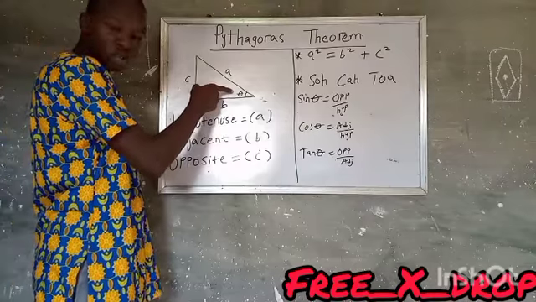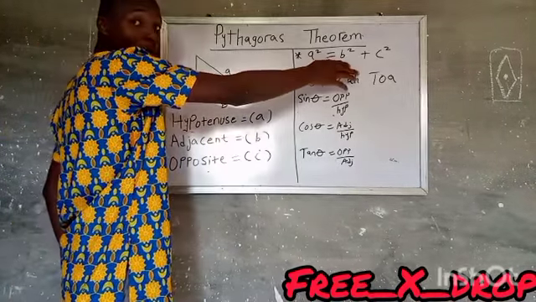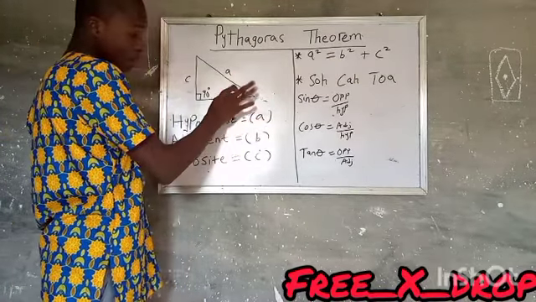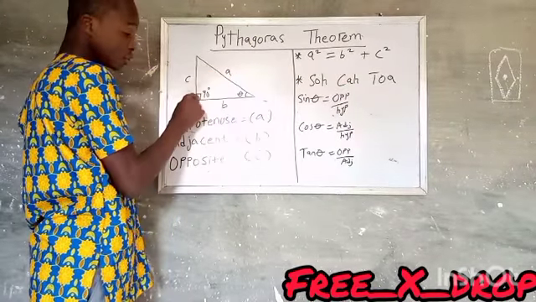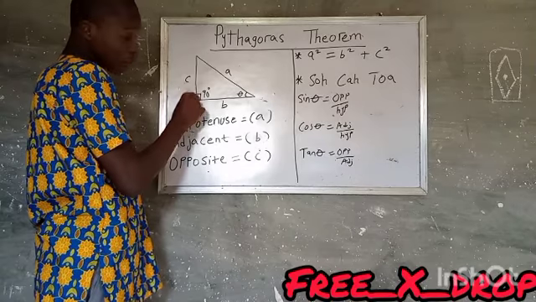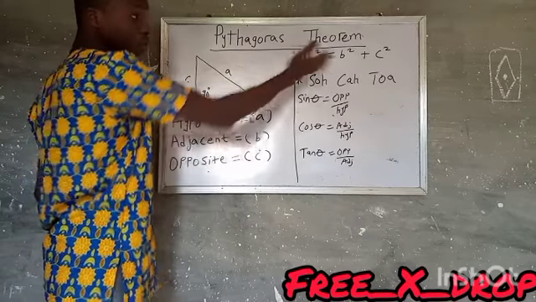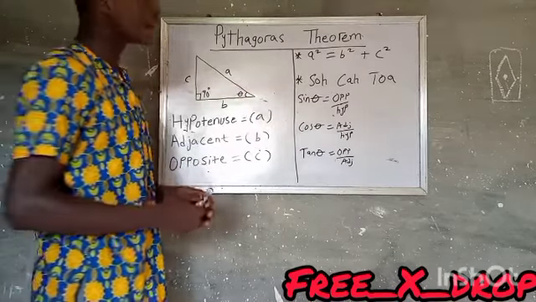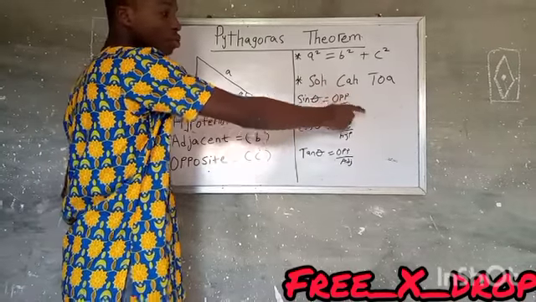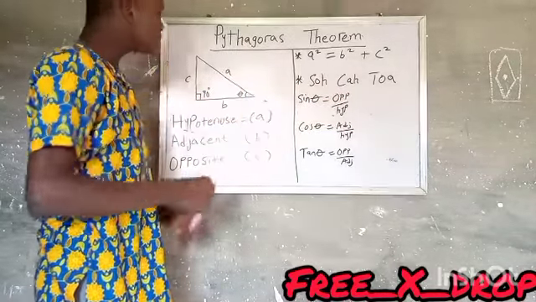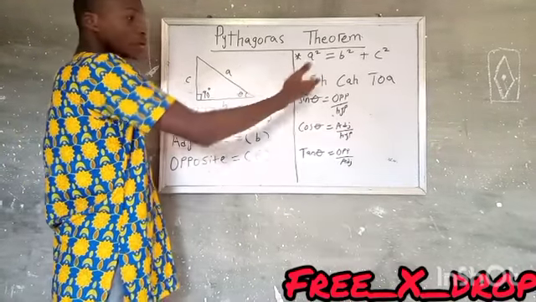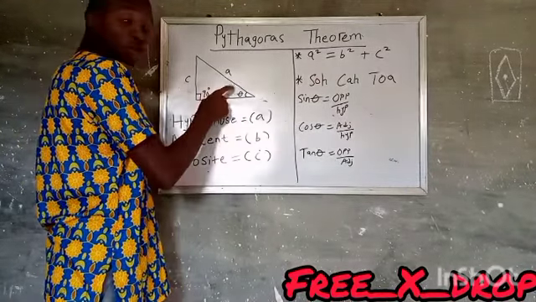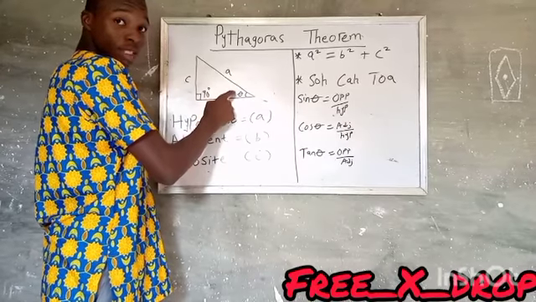This angle must not be known to use this formula. You understand? This angle here must not be known to use this formula. But you know there is always 90. This angle is always 90. But this must not be known to use this formula. And for this second one here, you have sin theta equal to opposite over hypotenuse. What this means is that even if you know only one of the sides, you can use this formula. But this angle must be known.